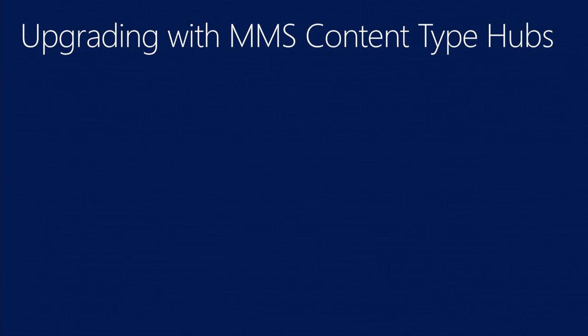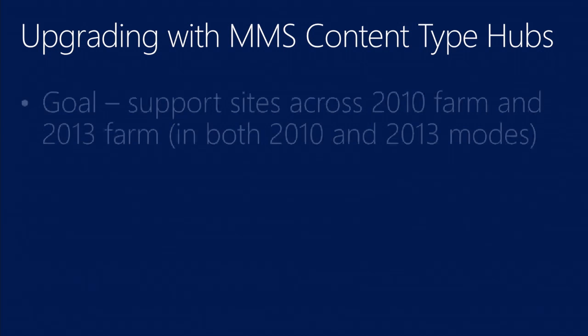Finally, this is the most complex scenario, and this is not something I can demo because it takes a long time to build these things out, but I want to lay this out for you. How many of you are making use of content type syndication in SharePoint 2010? Okay. This scenario is looking at an environment where you're going to migrate to 2013 in part, and you would still have a 2010 environment that's out there, and you will have some sites in 2013 in 2010 mode, and some sites in 2013 mode. This is a fairly complex set of needs.